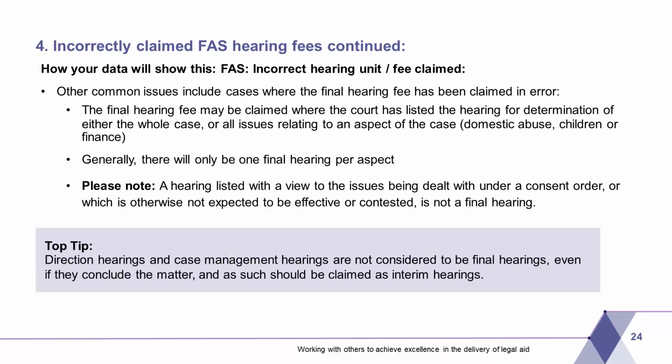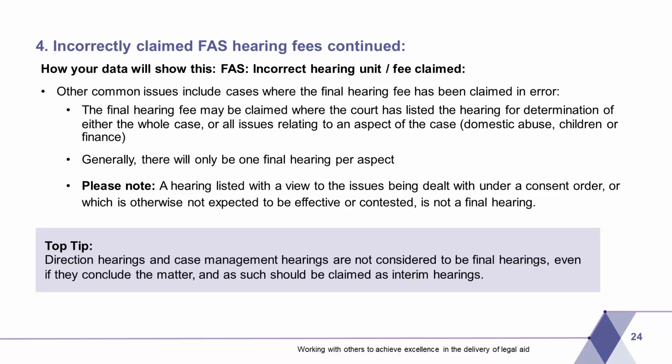Another common reason for this rejection reason is where a final hearing fee is claimed in error. A final hearing fee should only be claimed where a hearing has been listed for the final determination of a case or an aspect of the case, and there will generally only be one final hearing fee per aspect.